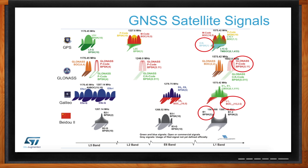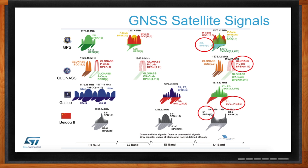So that inoculates me in case some country decides to turn off their satellites — I've still got something going on? Absolutely. We've had customers who've had to do as much. So what are the benefits of tracking more constellations than just GPS? The Teseo-2, which is the predecessor to the Teseo-3 in the LIV3F, was the first to do simultaneous multi-constellations. The benefit is more satellites available to you at any given time in any given place and inherently better accuracy.